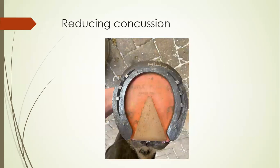Another way of limiting concussion from roads is the application of a frog support pad — a synthetic pad with a full sole and frog piece for extra grip and frog support. A layer of antifungal clay is applied to the sole and frog, along with a 40-shore impression material placed underneath the pad. This particular horse has navicular syndrome, so any reduction in concussion from heel impact at the initial contact phase of a stride is welcome. A breakover is forged into the shoe to help roll into the limb during propulsion, and four pins are fitted for grip on a four-week cycle.